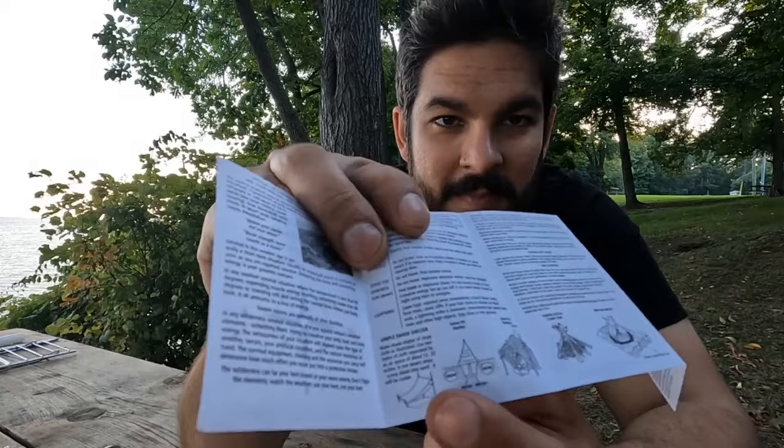Simple shade shelter. So it shows you how to build a shelter as well. But they don't really give you much to make the shelter with besides that piece of cord. That's why I said I feel it's a bit gimmicky unless you really have a lot of resources. Like if I brought this out, it would end up just being a bushcraft video where I just break branches and build a lean-to and then start a fire with this stuff. Otherwise, I do not know enough to get any use out of this.